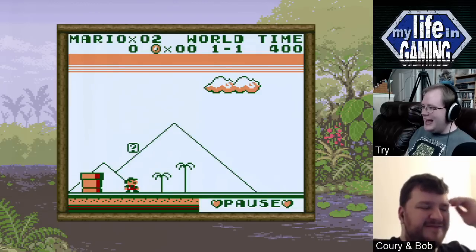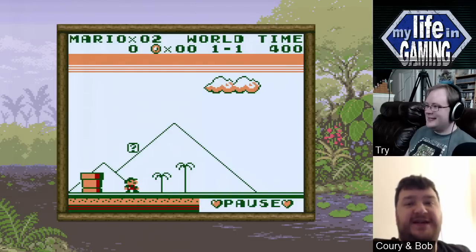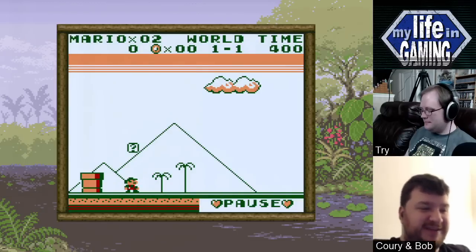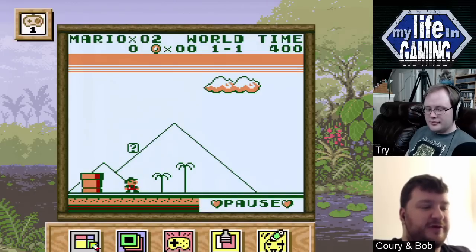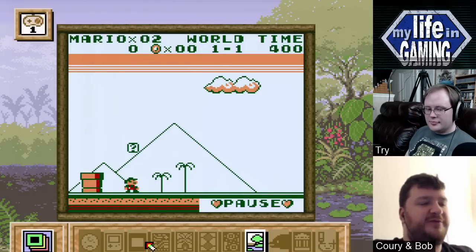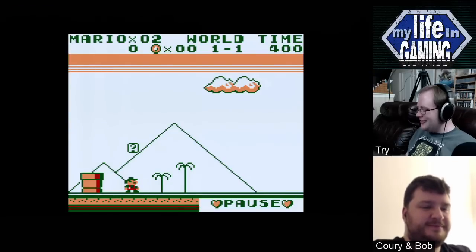I vaguely remember as a kid, at first, of course, just being fascinated that I was able to play a Game Boy game on a TV, but after a while, I did kind of notice, especially in the original Super Mario Land, why do the pyramids not look like pyramids? They look like hills. Yeah, I literally never thought of it.